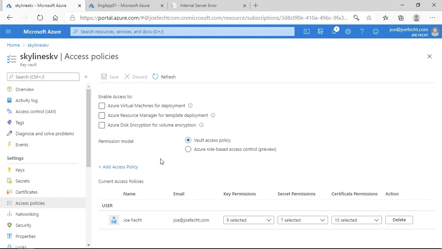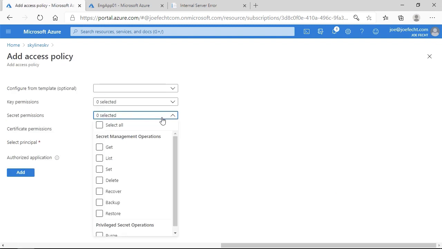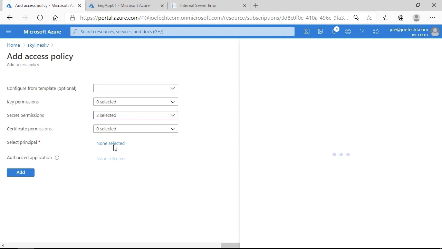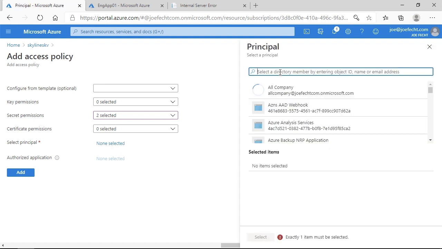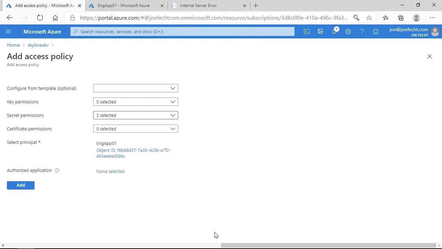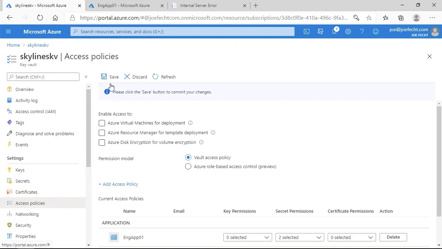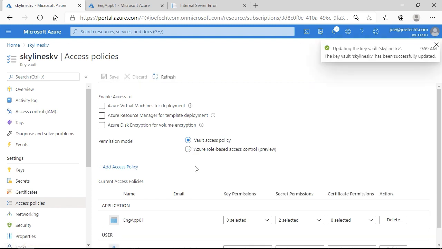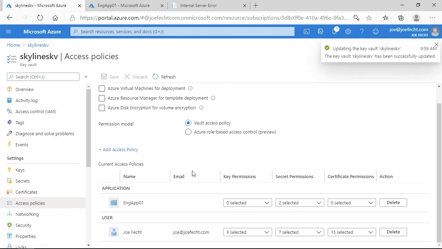We set that up with another key vault, but we didn't do it after we created a new Skylines key vault. So let's go ahead and add an access policy. We're working with secrets, so we're going to give it the get and list permissions. And then for service principal, we're going to go ahead and select the NJAP. We'll select that, we'll go ahead and add it. Save. And now we can see again that the NJAP 01 showed up as an application and not a user, which makes sense considering it is a service principal essentially in the back end.